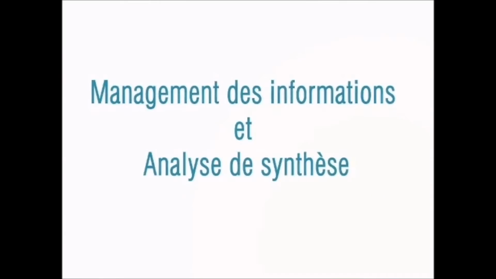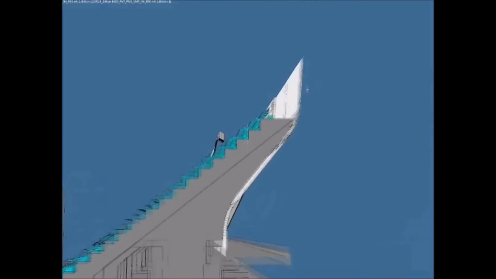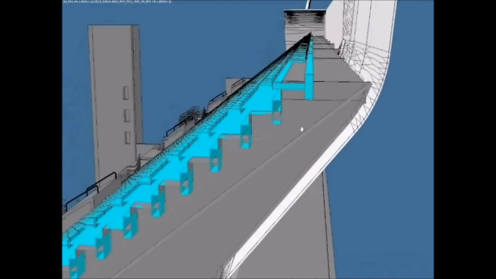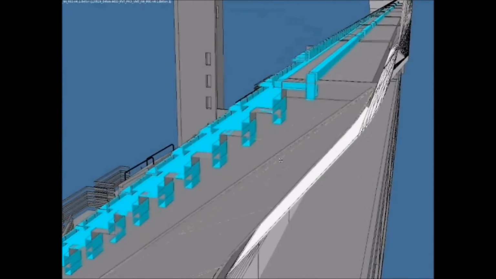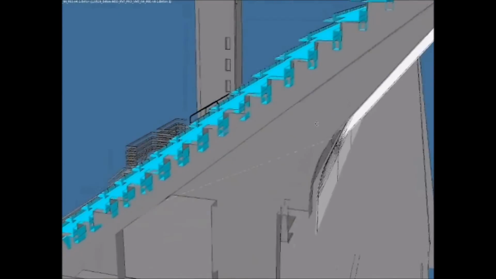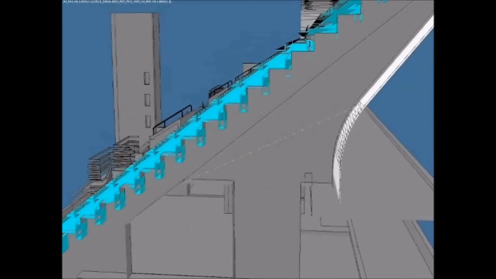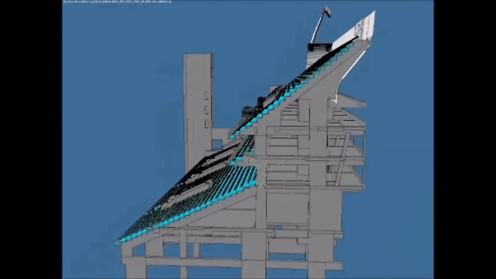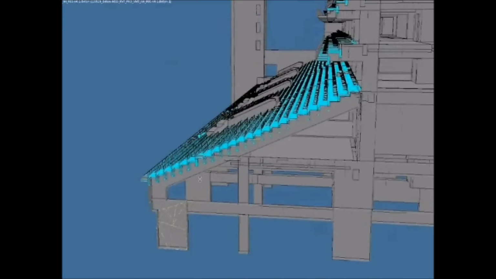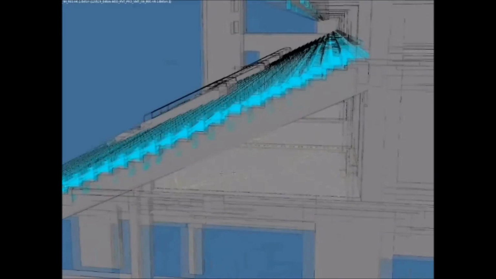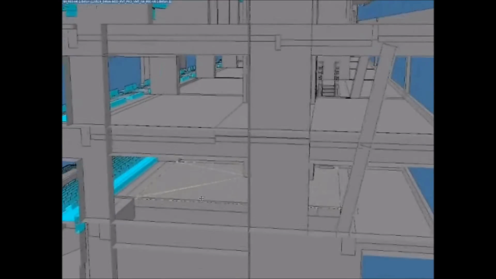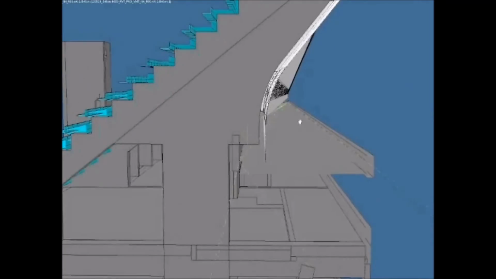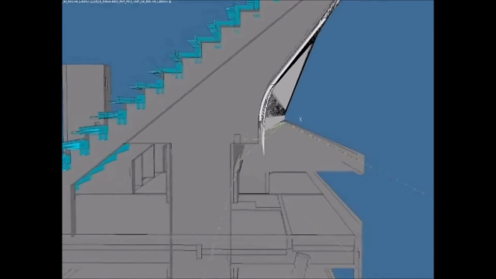Working with BIM is more than just a 3D drawing, because it's a comprehensive integrated model. It requires processing information and analyzing it. We apply our skills in building synthesis to the software. This means that when drawing the tiered seatings, the seats, and the concrete shells, we will do so by integrating all the building's constraints, the structure, the freeways, and all of the other standards, because our work is to make everything work together, so that when we hand over the final 3D model, it has been analyzed geometrically and can be implemented in the shop drawing phase.